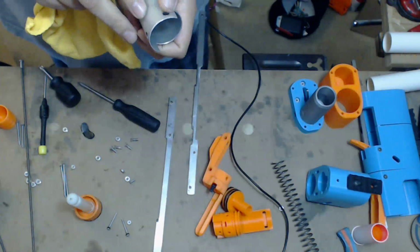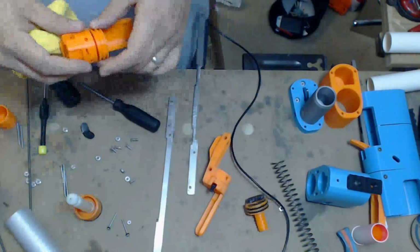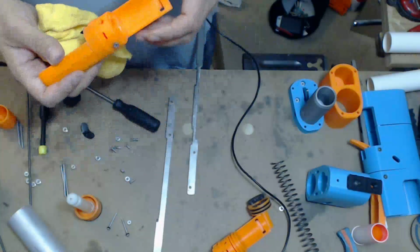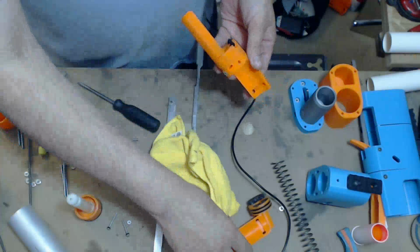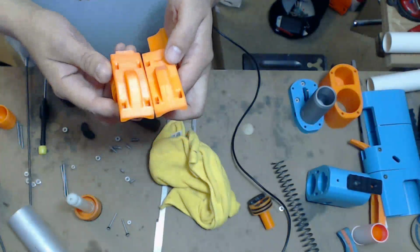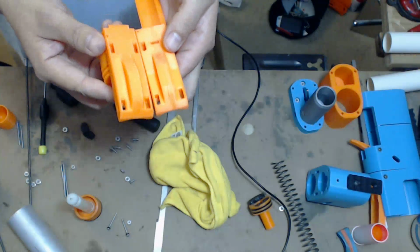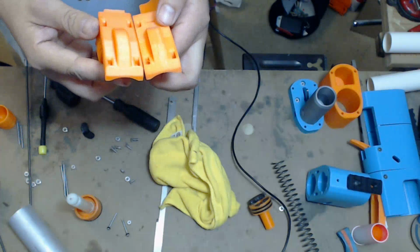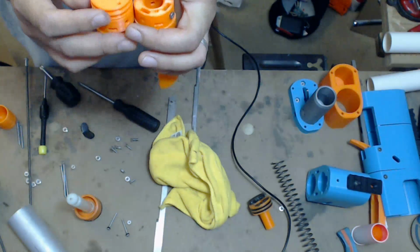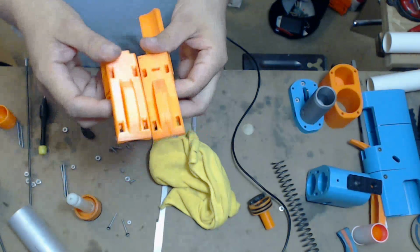I wonder if I can't figure out something to do there. But yeah, so, wait, that's not, yeah, so this is the old design. This print's actually better than my original print. My friend's really kind of stepped up his printing game within like a couple of months, because this one's really clean.